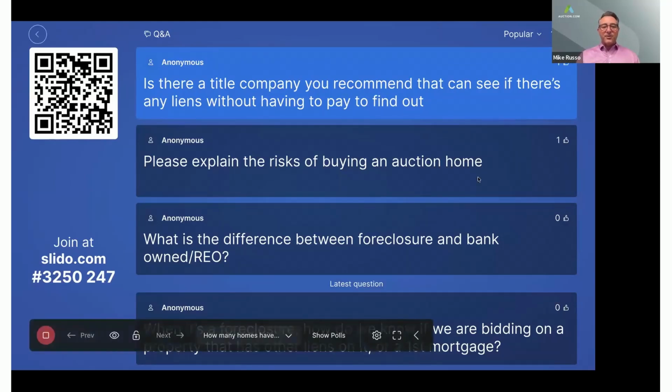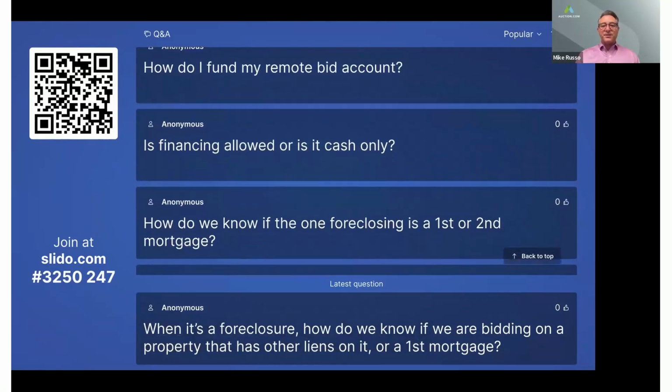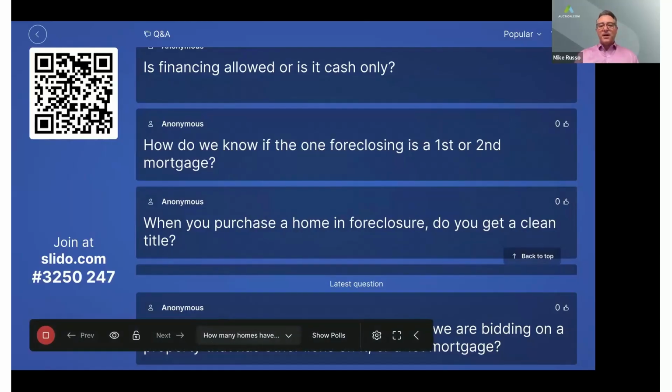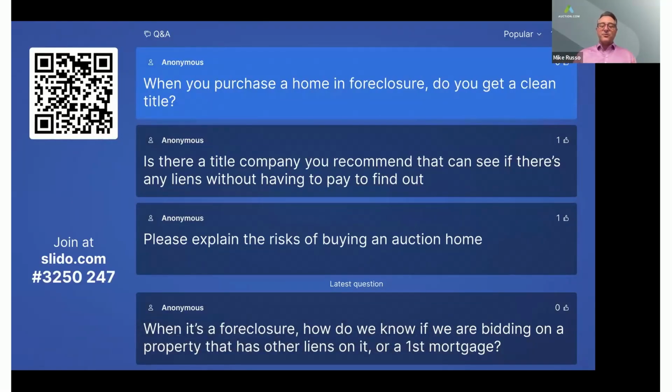That's going to lead into some other questions we have about how we know if we get clean title. This is a really interesting topic when it comes to foreclosure, because foreclosure is meant to actually clean the title, especially for the first mortgagee. Sometimes there are junior liens, a second mortgage, a HELOC. There can be other liens that I'm going to get to in a second, but the process of taking the home through foreclosure is so that on the other side there is clean title.